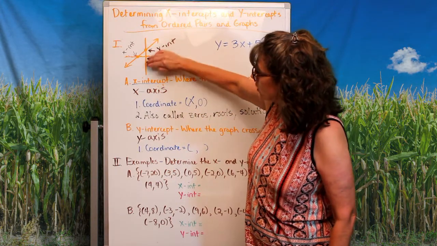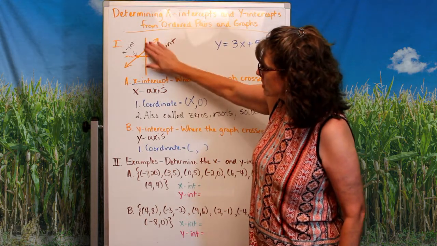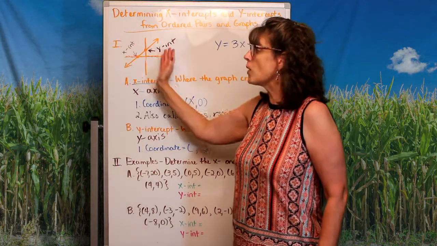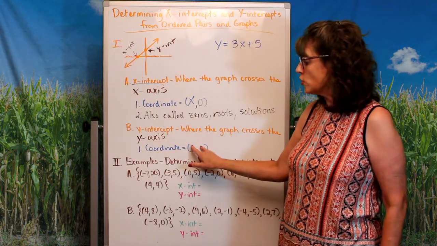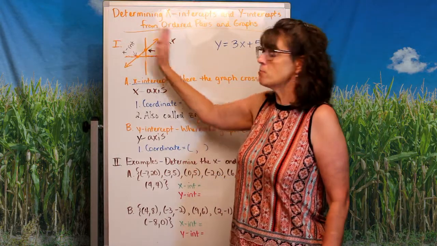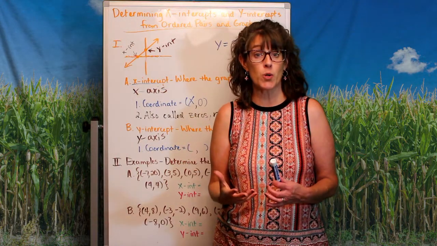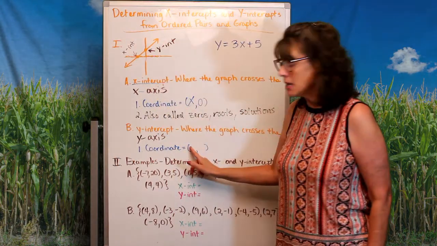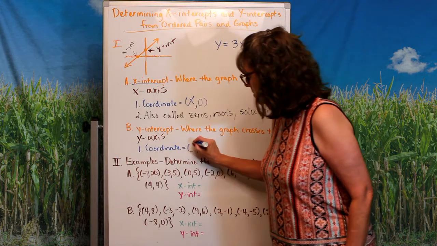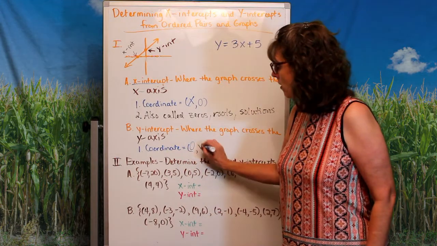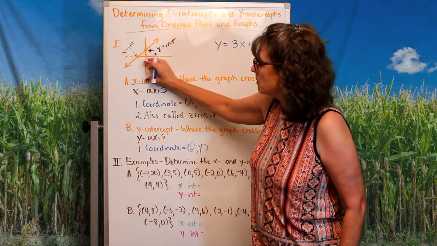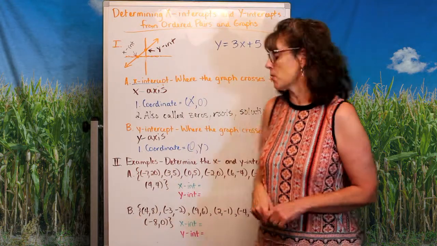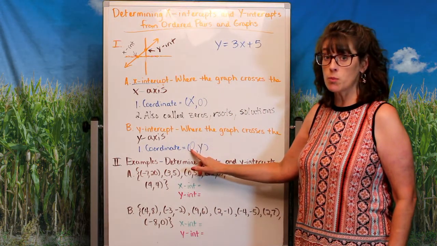It could sit up here, it could sit down here, but regardless of whether it sits up here or down here, every one of the points on this y-axis, notice every one of them has no left or right movement. Which of these two variables indicates that left or right movement? Yes, it's the x-coordinate that indicates the left or right movement. So if there isn't any left or right movement, what does it mean about the x? Yes, it's going to be a 0. Now that y could be anything at all. The y could be positive and sit up here. It could be negative and sit down here. It could be a fraction. It could be a decimal. It could be an irrational number. But the point is the x-coordinate will be 0.